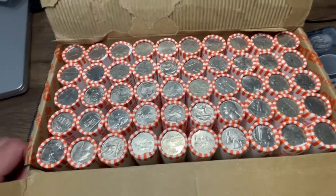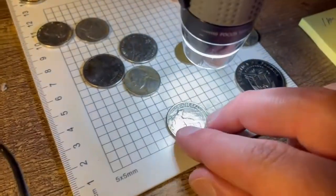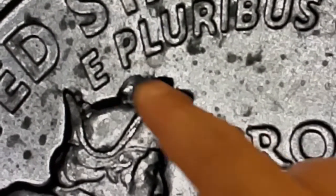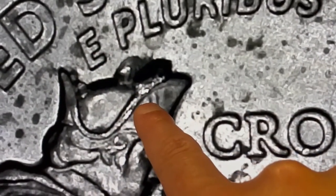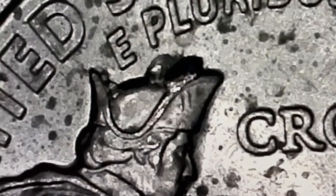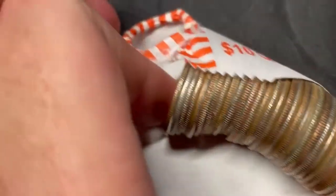We're on roll number one and I'm bringing you in because this 2021 Washington coin has a die cut error you can look for right on the top of the cap - you see it? There's a more pronounced one out there but that's pretty good, probably the biggest I've seen as far as the cut is concerned. That might be an eBay listing - probably get a few bucks for it. There's a little bit of gunk on it but I'll set that aside.